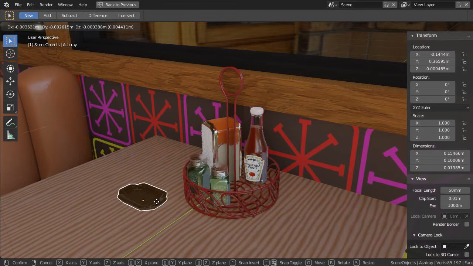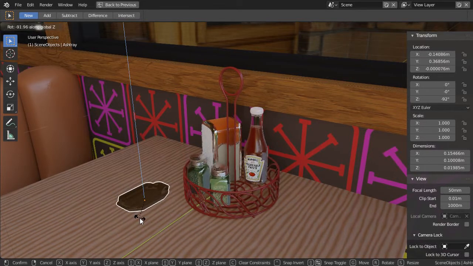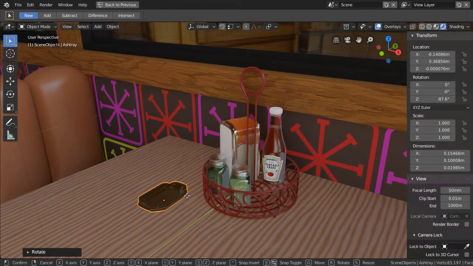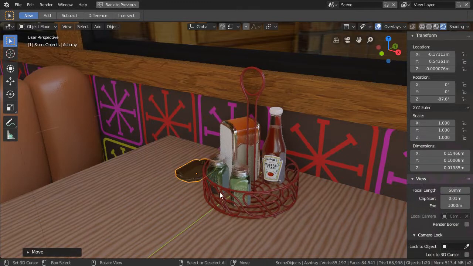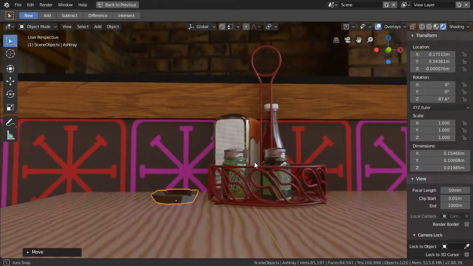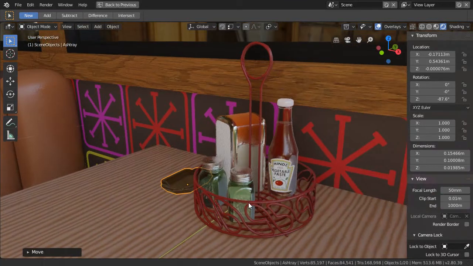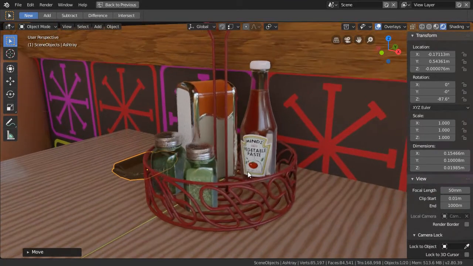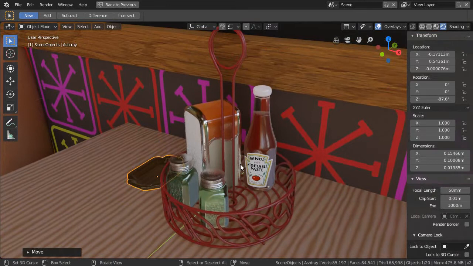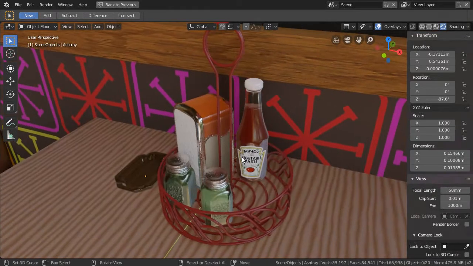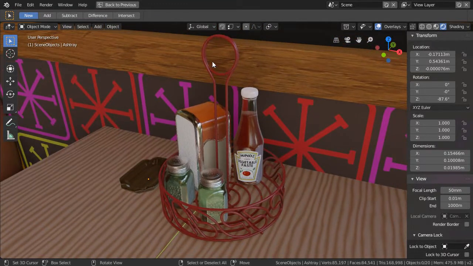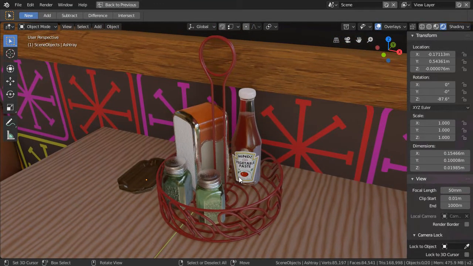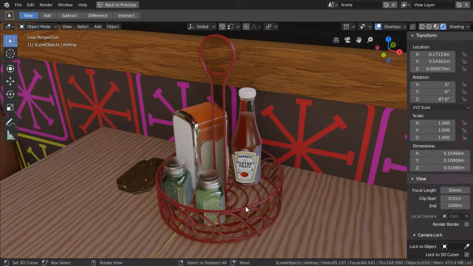Grab, shift, Z. Rather rotate in the Z. Like that. So I'm going to shove it back there because I don't want to be responsible for people that want to pick up smoking. And so I'm in the perspective. And I'm going to call it good right there. This is it. This is the modeling session. That's a little bit big, maybe. That's okay. I'm going to have to make a card that goes in there.